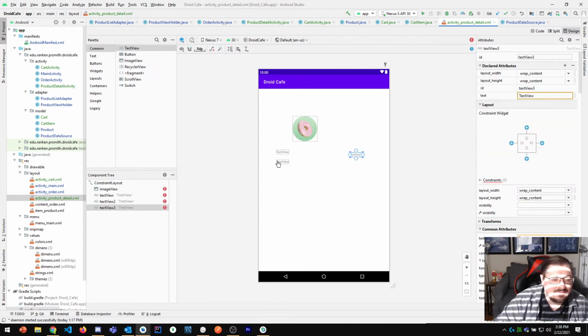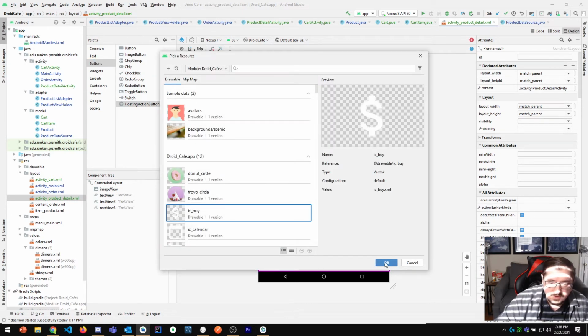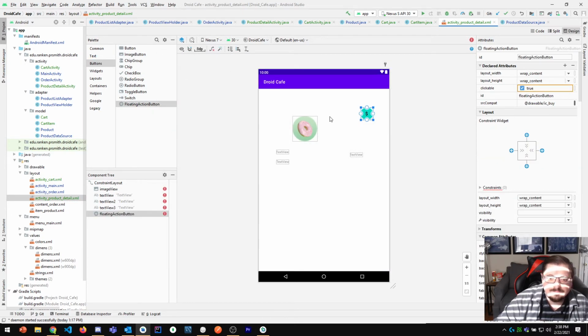I also want an FAB to be able to go purchase it. So buttons, floating action button here, and I'm going to use the IC buy icon.